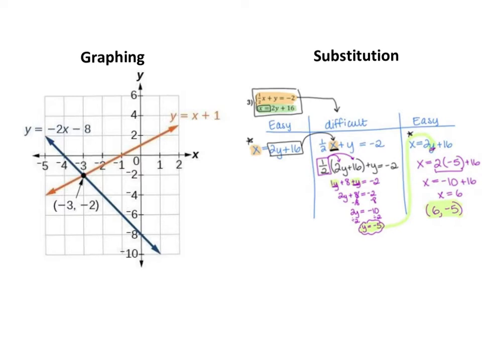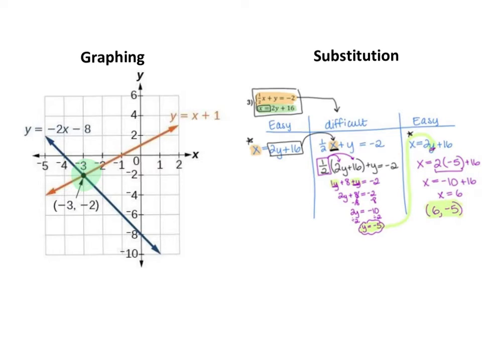But today's video is on elimination. And so far, we've done two things already. We've done graphing, where we have graphed each equation and looked for where they intersect. And that's our solution, right? And we said they could be parallel, which would be no solution. And we said they could be the same line, which would mean they'd have infinite solutions.